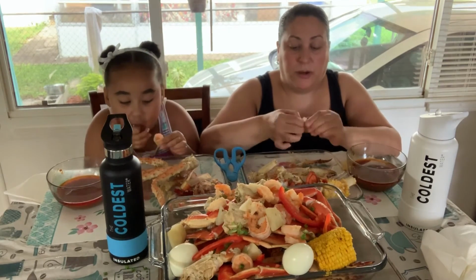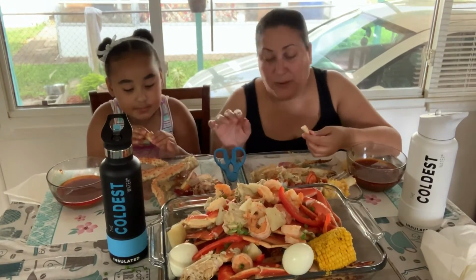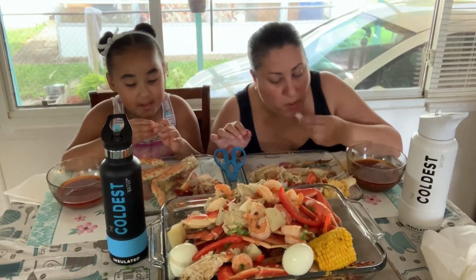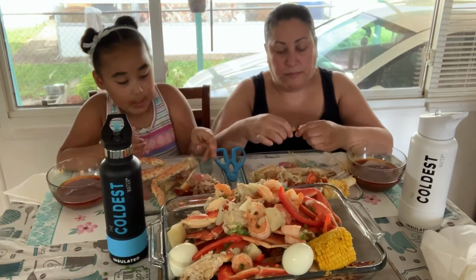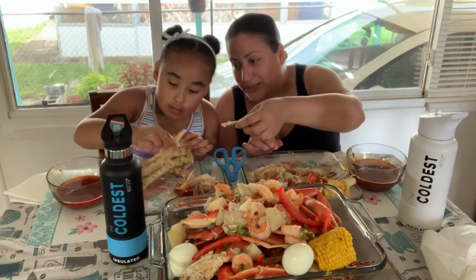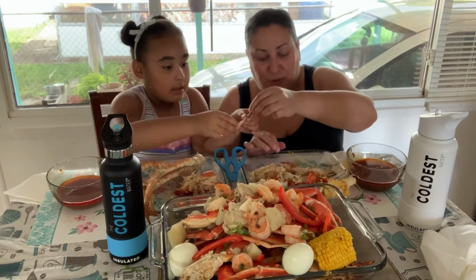Sharp. I mean, it's so hard to get your meat. Oh, just wait till you get to that one. But I can't crack them. Oh, I like it when they come out like this. Want that one? Sure.